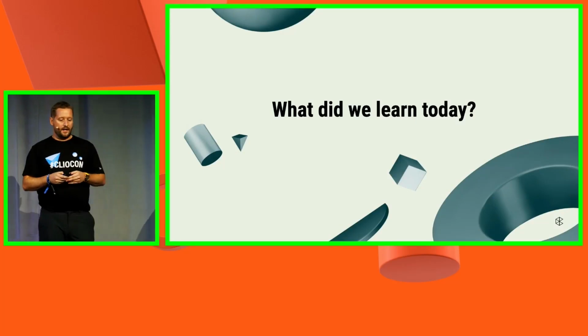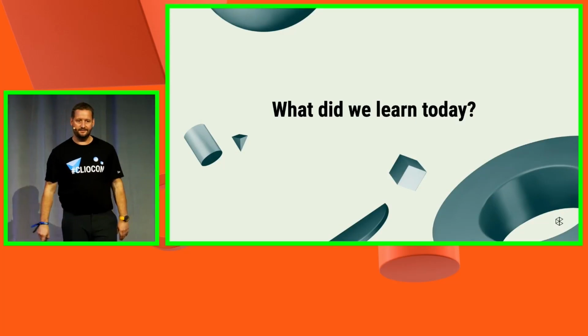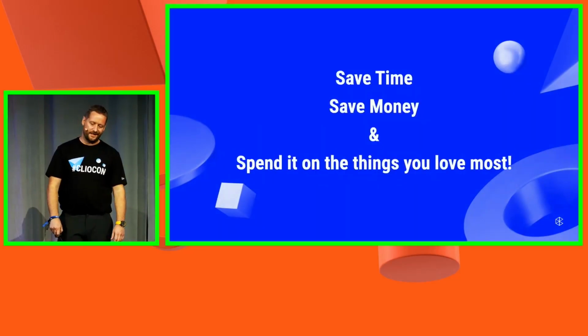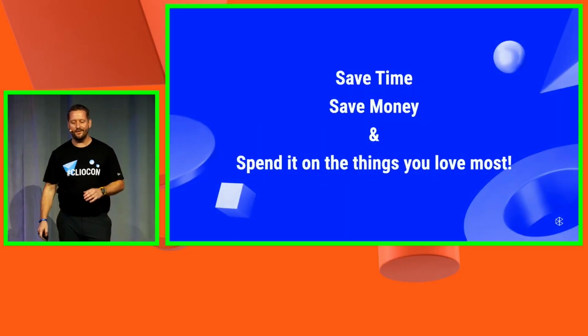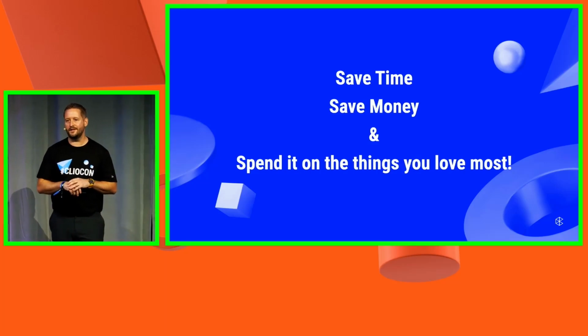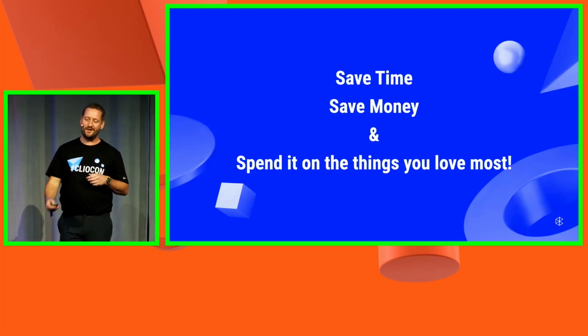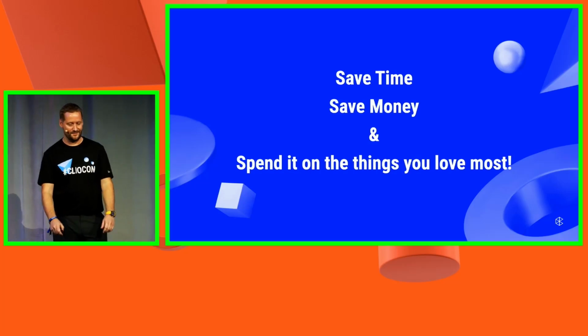I know I've covered a lot of ground today, but what did we learn? We've learned to save time and money, with all the additional time now that you can spend on things that you love doing most, like, for example, taking your dog out for a walk, who will certainly appreciate it, or spending that additional time with your significant others as well.